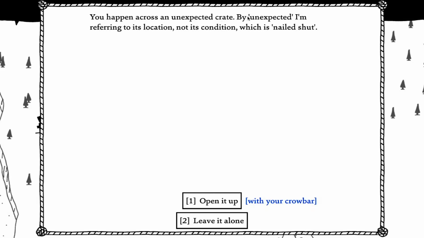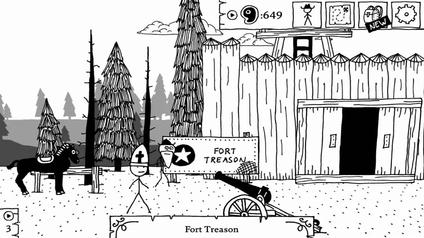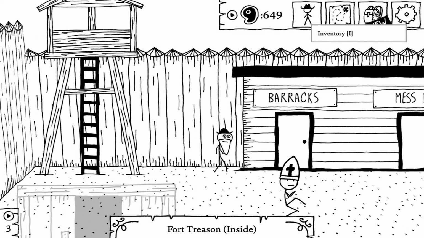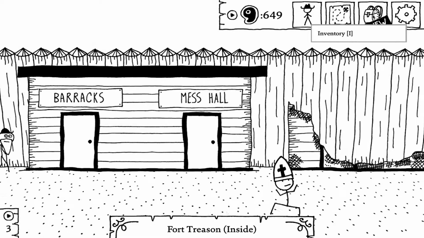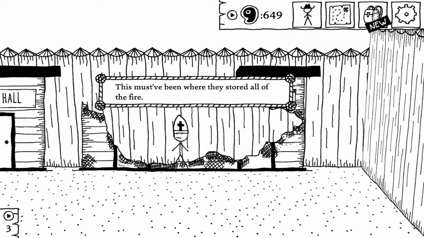You happen across an unexpected crate, but by unexpected, I'm referring to its location, not its condition, which is nailed shut. Open it up. Full canteen and a bar of soap. I hope that crate meets your expectations. Alright. Yeah, that was everything. And there. That's burned down. This must have been where they stored all of the fire.